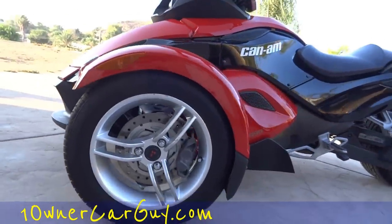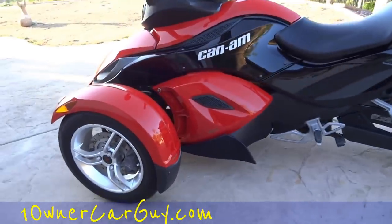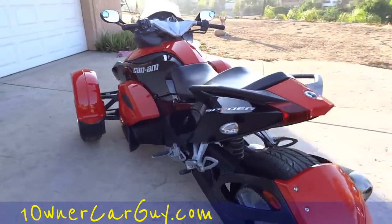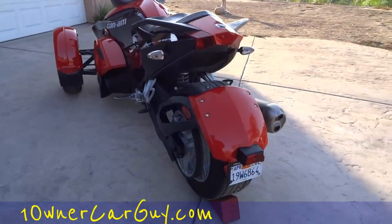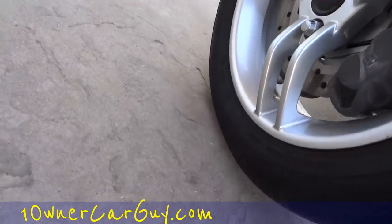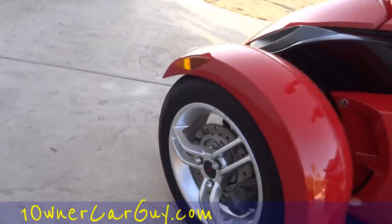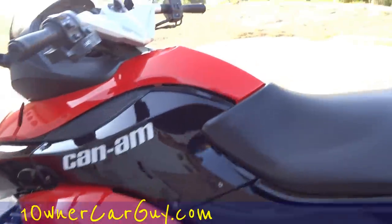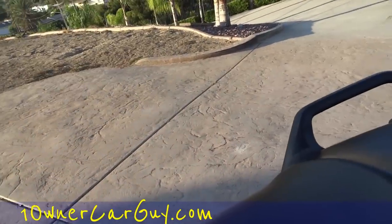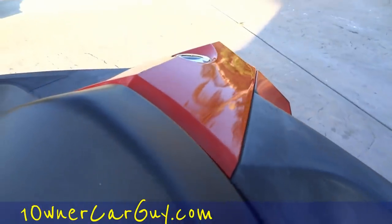Disc brakes. Yeah, buddy. This thing is bad to the bone. And it's a very nice bike. And like I say in another video, almost brand new tires. Kenda radial, it says. I've got these kind of loose here so I can take them off and show you something. It's a project bike. And this here is a little teeny bit faded. Not a lot, just a teeny bit.